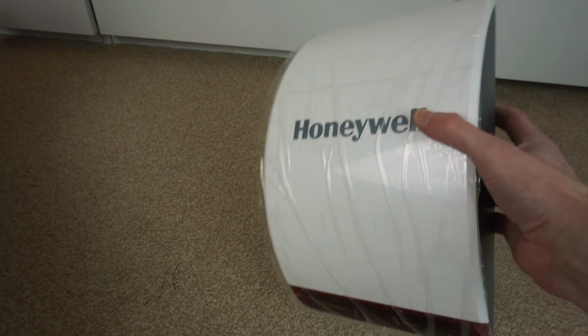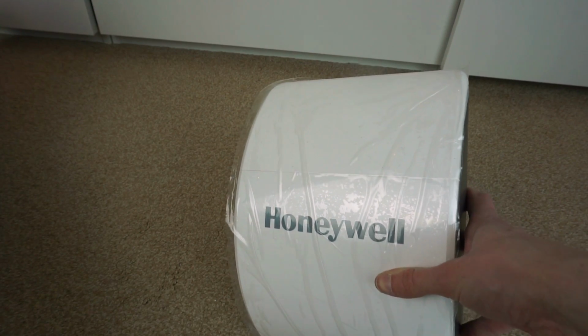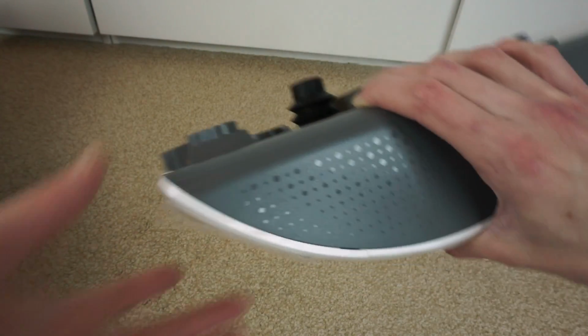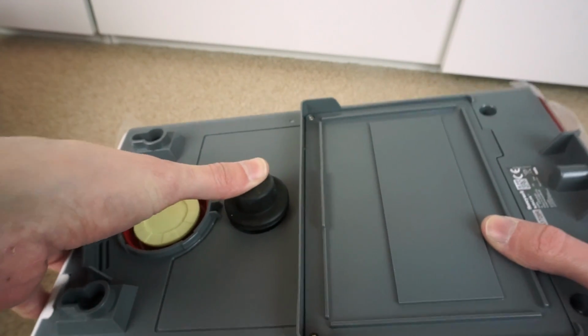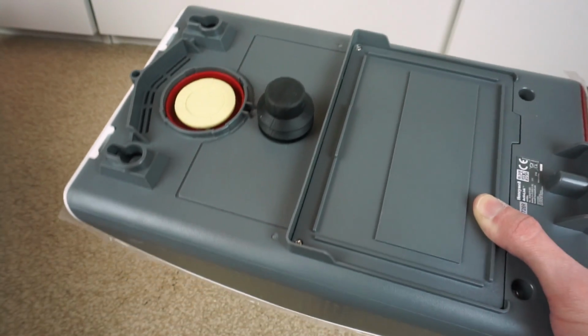So you've got the big strobe on the bottom, and then it's quite a simple design, just says Honeywell, so it's not fluorescent yellow or something like the Yale ones were, so it shouldn't look too bad. On the back, there's a big anti-tamper switch, so when it's on the wall, that gets pressed in, and if it was pulled off the wall, that would release and it would set the alarm off.